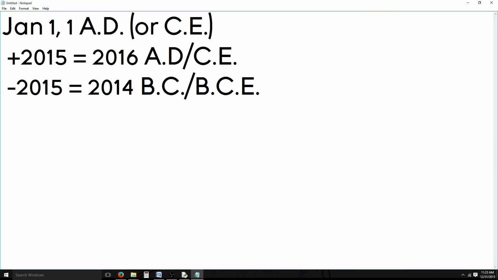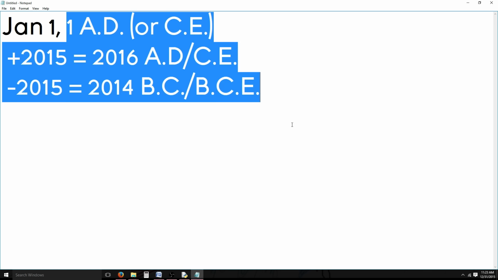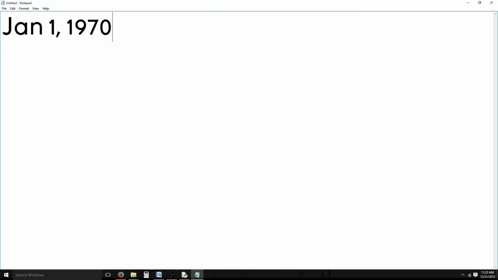First off, before we get into the bug, let's talk about how we keep track of dates. We keep track of dates by January 1st, 1 AD. If something is after that, then it's AD, and if it's before that, then it's BC. Well, computers do something similar. However, they use January 1st, 1970, which just happens to be 1 day short of 46 years. Now you start to get an idea of what's going on here.